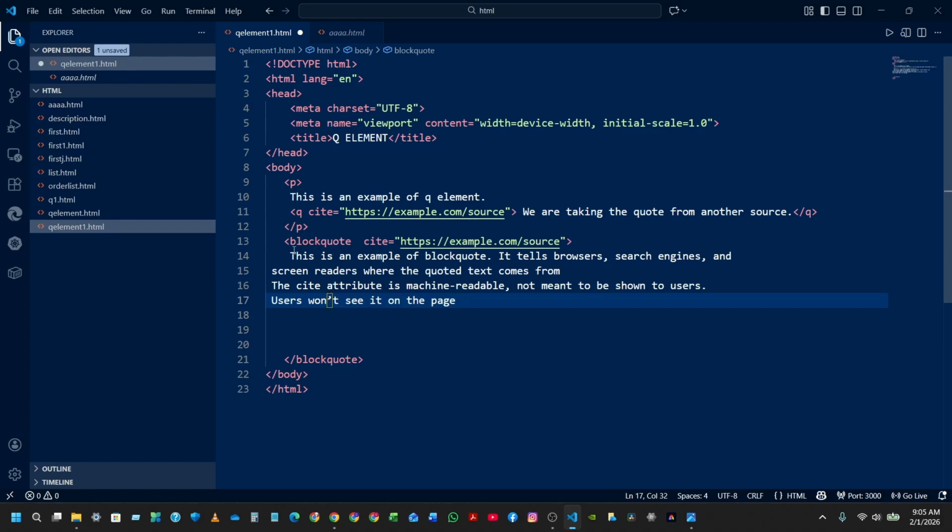So we are writing any text, like this is an example of blockquote.